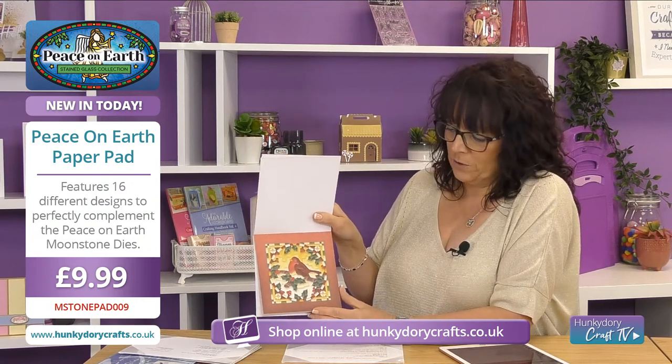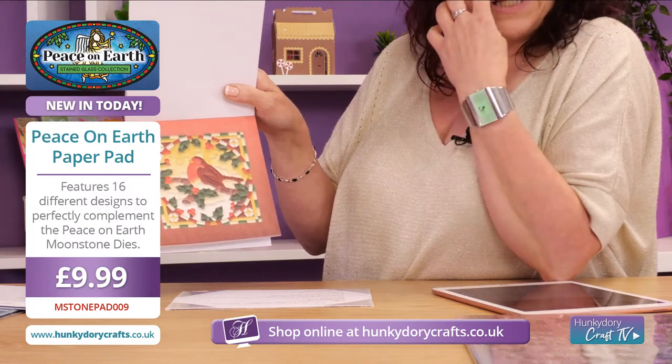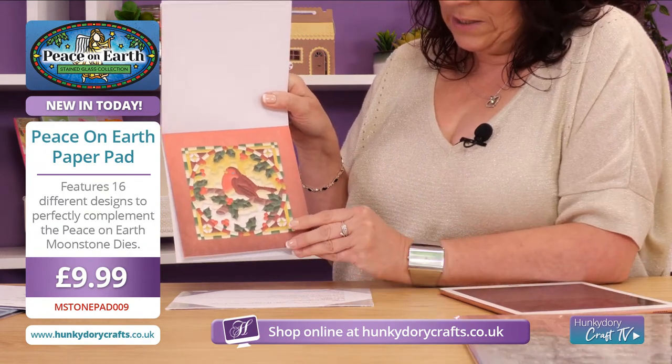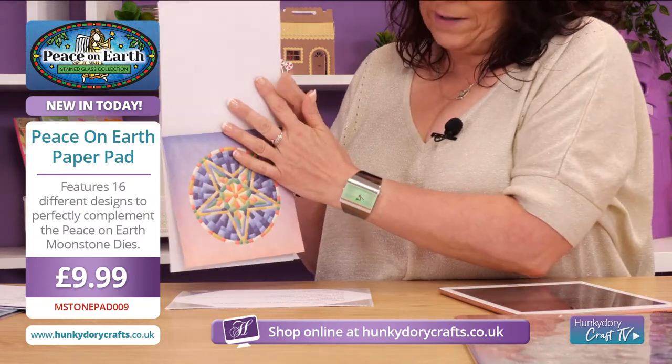Do you know, I love this one. This one looks so much like it's quilted, almost like a quilted blanket or a cushion cover. Once you get this home and you look at the detail in it, you'll see it's got that really nice kind of soft textured effect as well.